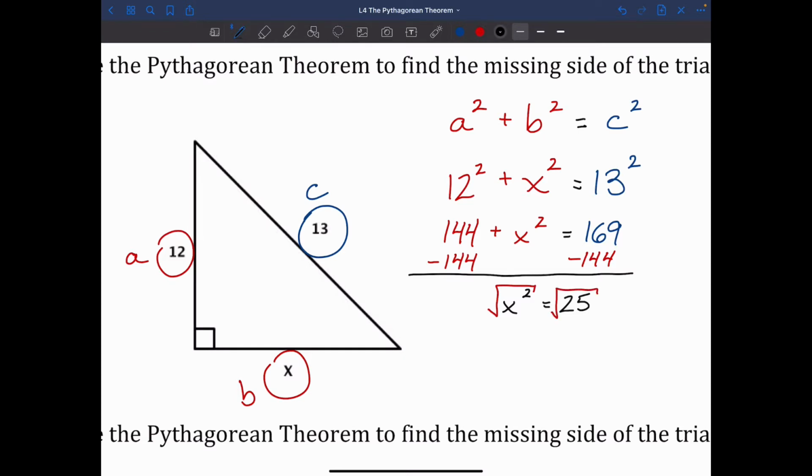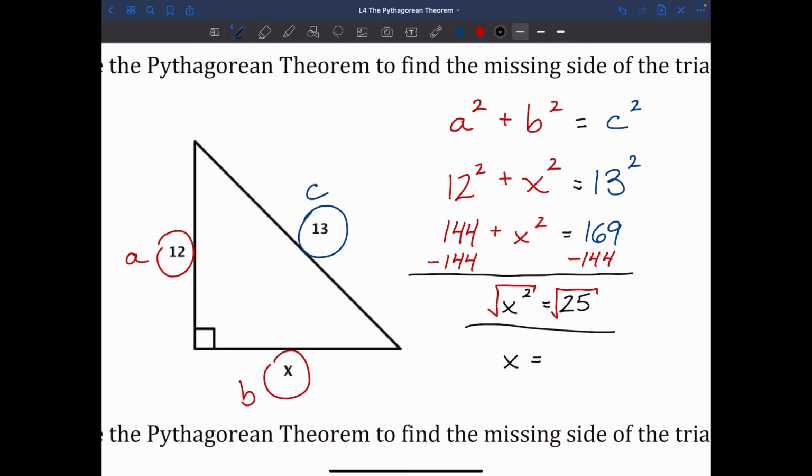All right. If I take the square root of x squared, that's just going to give me x. Again, they undo each other. It's just like up here, right? We did 144 minus 144. That was because we had a positive. We needed to cancel out, so we did the opposite thing. We subtracted. This is the same deal. Down here, to undo this x squared, we had to take the square root of it.